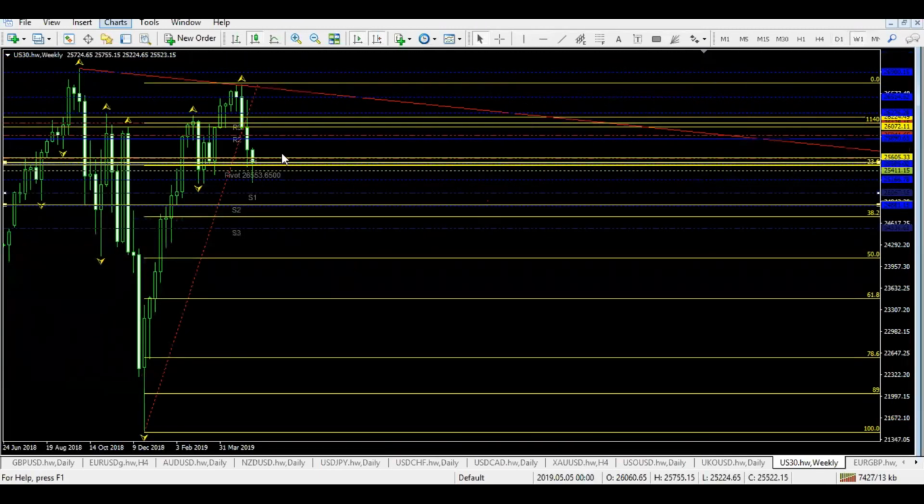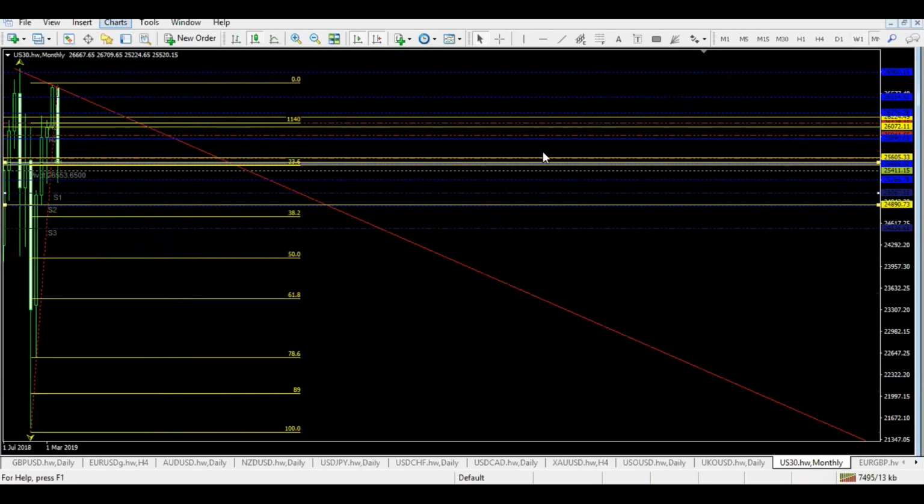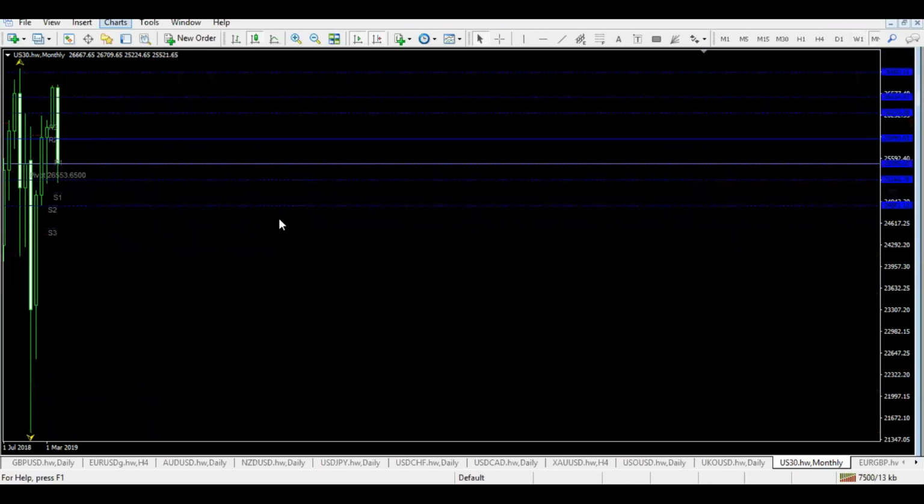Let me get the weekly time frame. Last week we said that it wants to make a V bottom shape. The candle has given you a bearish signal and the bases are higher than each other. And the base was higher, and it has given you a downward signal. It's a rule. For the long term, if you want to check it in the monthly, no, I don't have it right now. It would be here, your target.